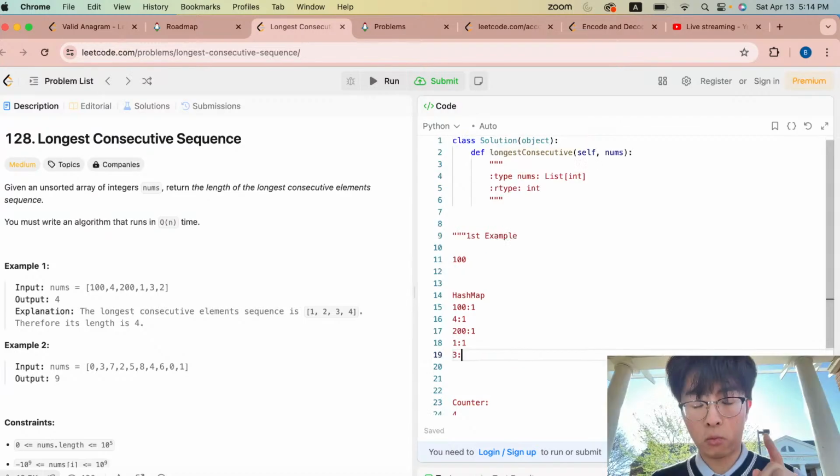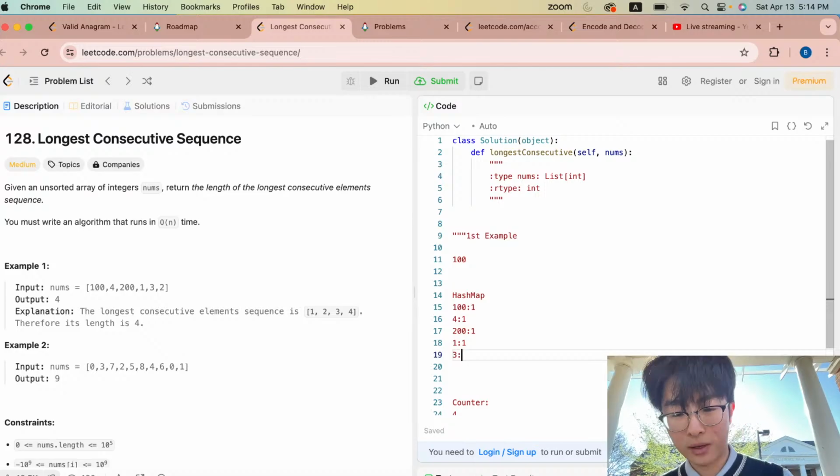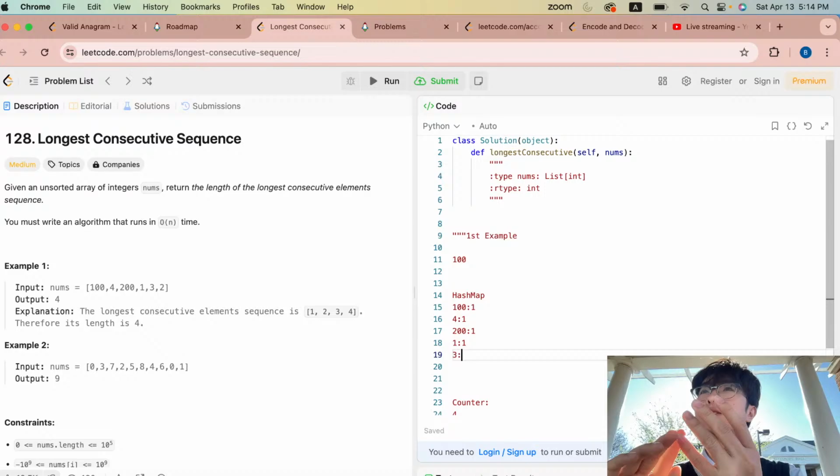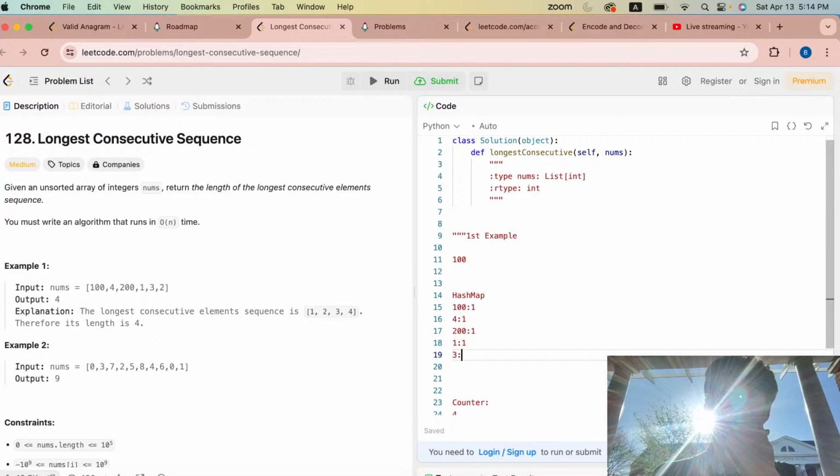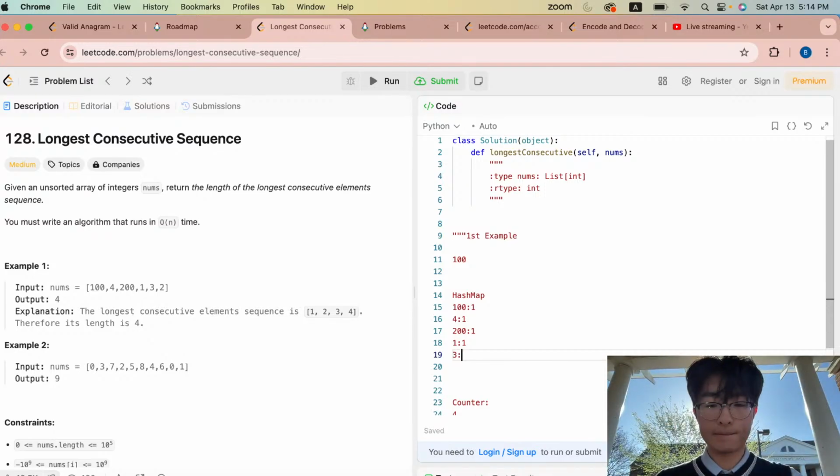Okay, so maybe there is 1, right? So we take a look up. It's going to be 4. So 4 exists in a hash map and has a value of 1. So we can access 3 plus 1, and then that'll give us the key of 4. So if we take a look at the key of 4, then do we also add 1 here too?